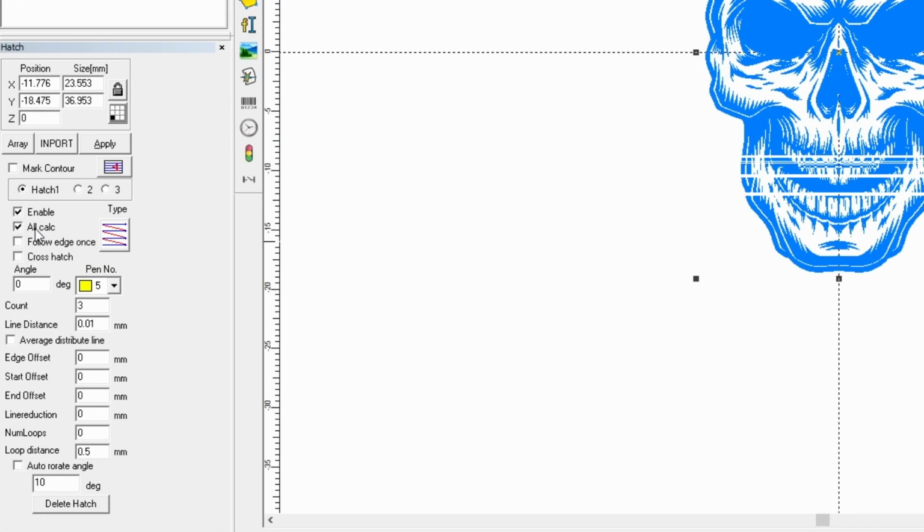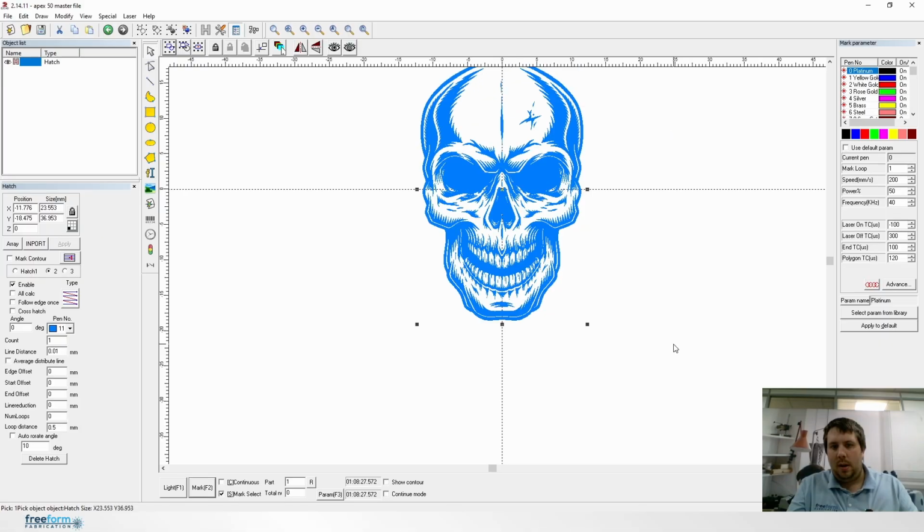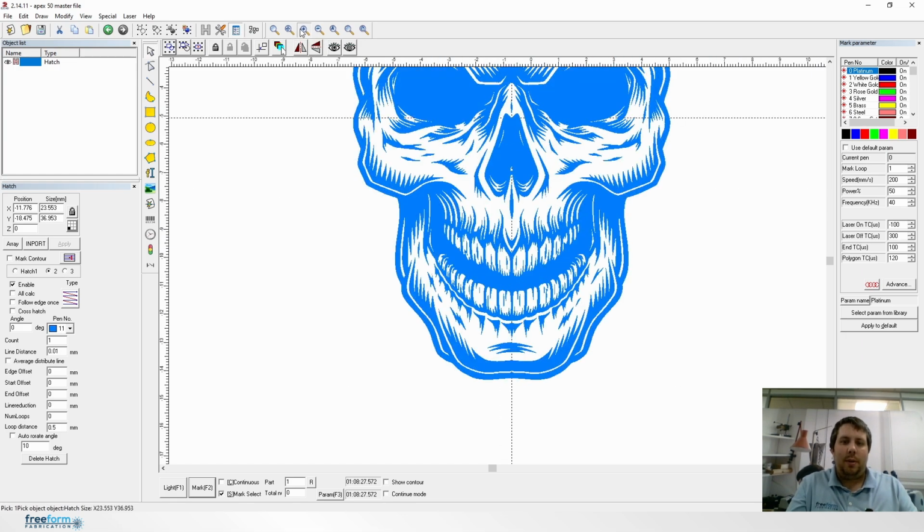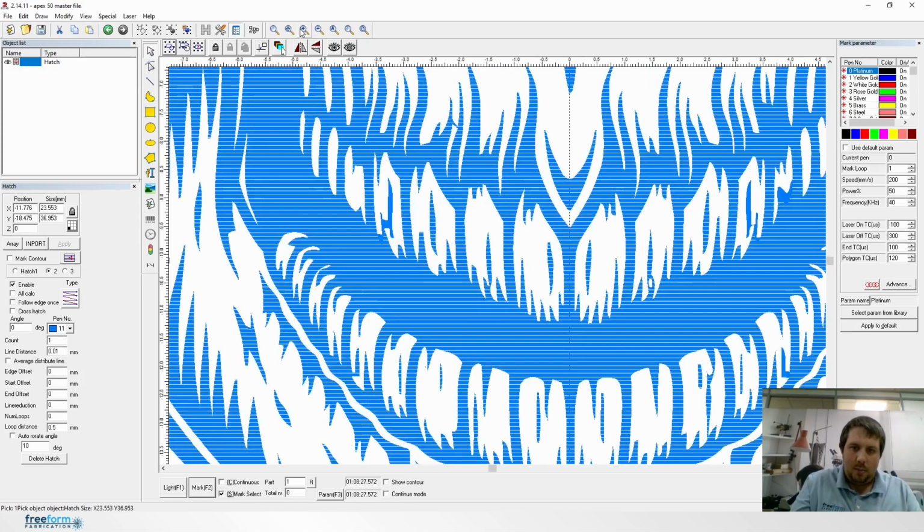What we'll try to do also is get rid of all calc. Sometimes all calc can confuse the software as well. Let's try, there we go. So by trying to force the software to engrave it in one wipe, it stopped it working properly, basically. By trying to force it to go up in one and across in one and do it all as one, it didn't like it, basically.